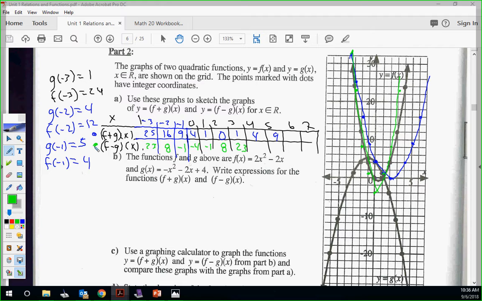Now they tell us what the functions are, and we're actually going to just combine like terms. They are parabolas, the ones we just drew. We obviously just did an investigation there, guys. You're not going to do that all the time. That was to make the connection between the points and how they are shared. That's the visual way of undoing this, so that you can see what the parabolas are doing when you combine the functions.